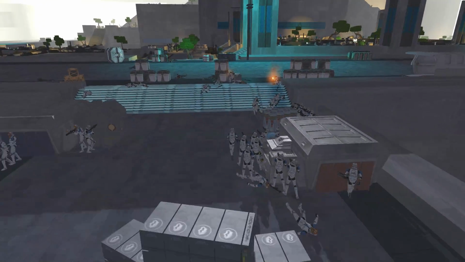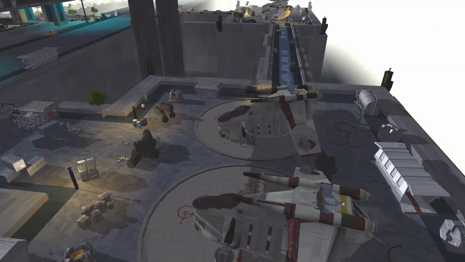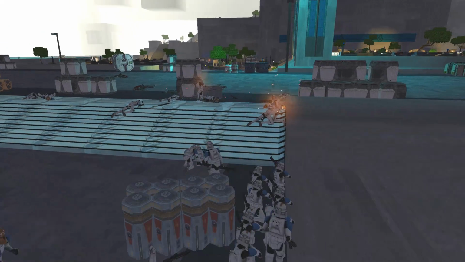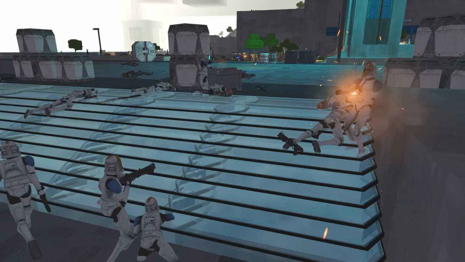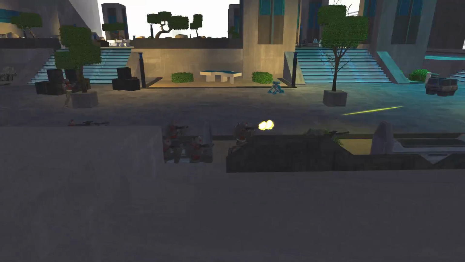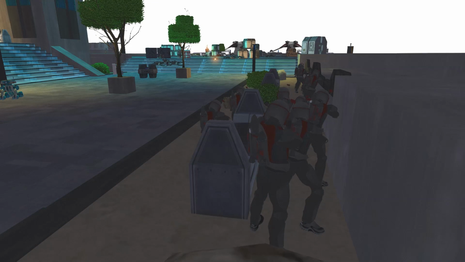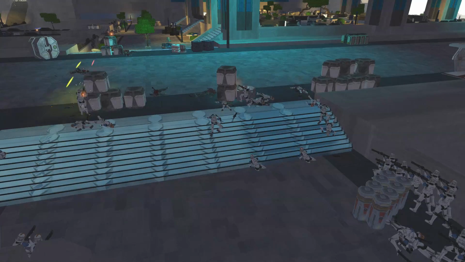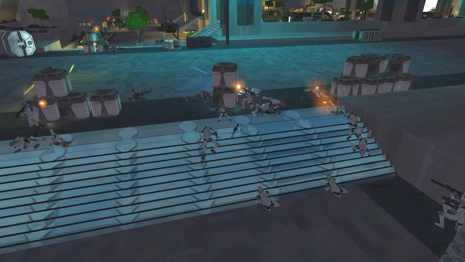Either way, straight down in these middle platforms where the LAATs landed, we have more 332nd troopers attacking up these staircases against some Mandalorians off in the distance. Looks like these are free-roaming Mandalorians who have decided to take a stand right at this position, and they're doing a great job blasting those clone troopers on the stairs really easily, getting a lot of fire out all together, which lets them maximize their damage on these troopers.